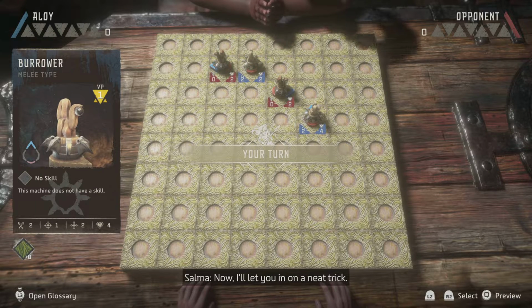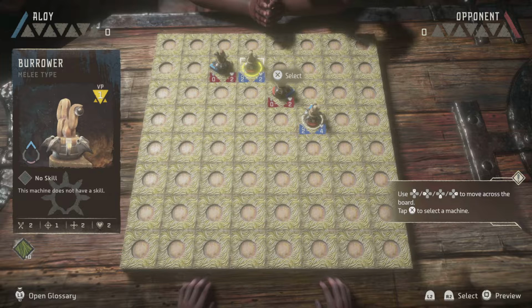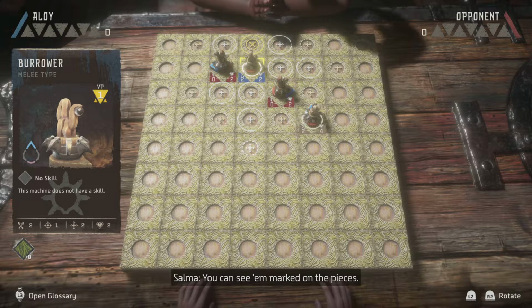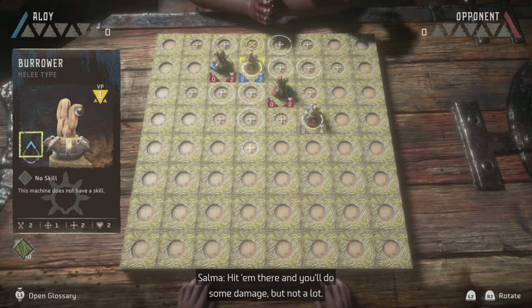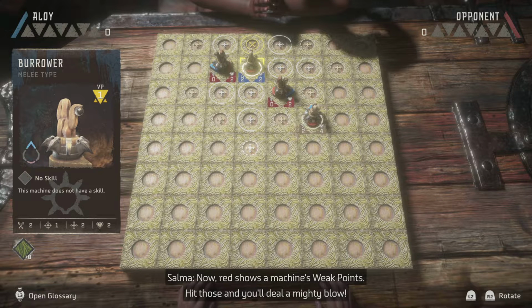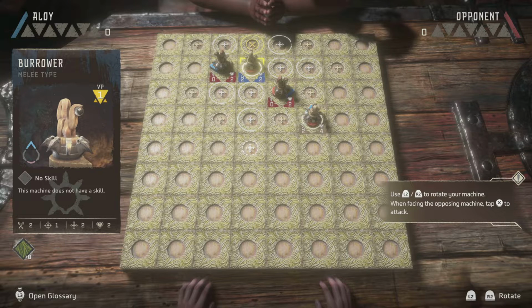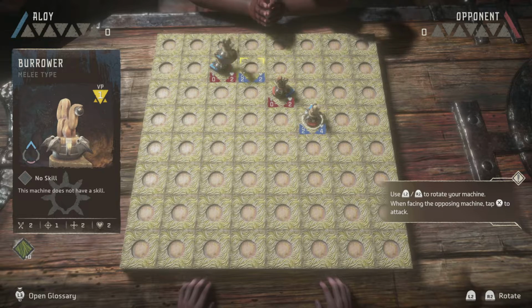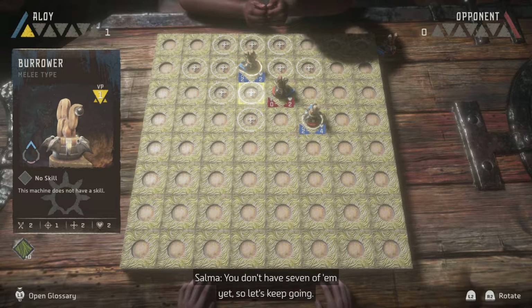Now, I'll let you in on a neat trick. That machine of yours, the one closest to me, grab a hold of it. Same as in the wilds, machines have both armored points and weak points. You can see them marked on the pieces. Blue shows where their armor is thickest. Hit them there, and you'll do some damage, but not a lot. Now, red shows the machine's weak points. Hit those and you'll deal a mighty blow. Here, let me show you. Rotate that piece so your machine faces mine. Now let that machine have it. Off the board she goes, and there's your first victory points. You don't have 7 of them yet, so let's keep going.